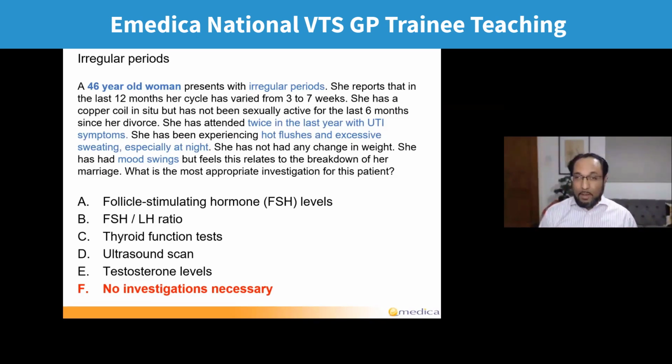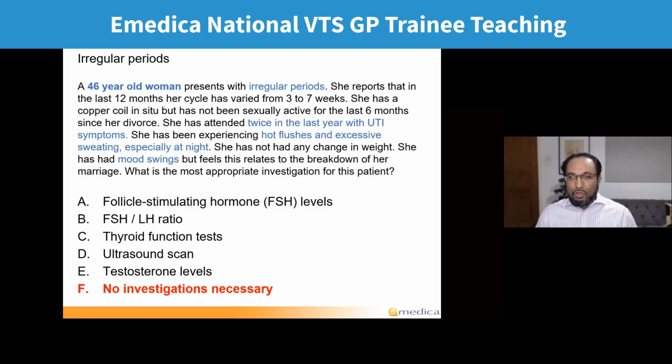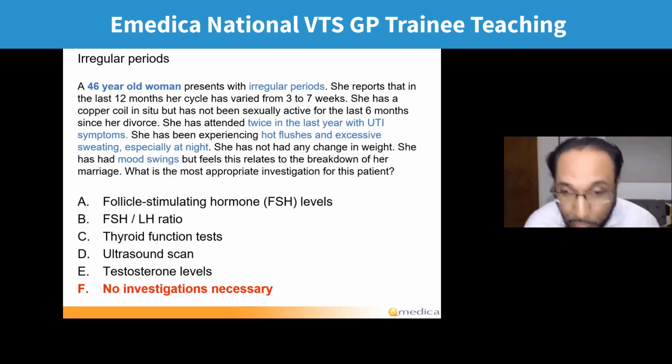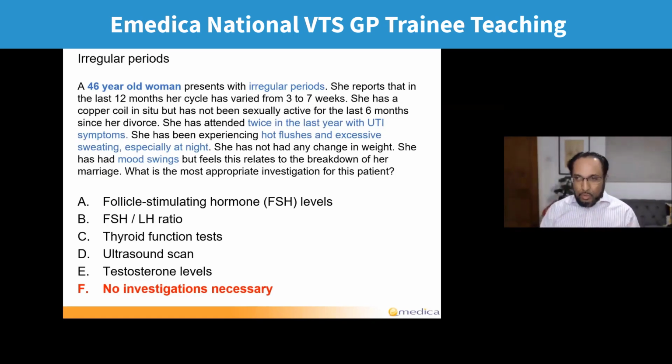People often do this in the exam and lose marks. Do this a few times out of 200 questions, lose a few marks. Could be the difference between pass and fail. Sometimes the right answer is not to do anything. And what you need to do is do what is the right thing for the situation, not try to second guess yourself. You need to have some confidence in your own knowledge and to know the guidelines and know what would be the right thing to do for a GP, and it's going to help you get the answer right.